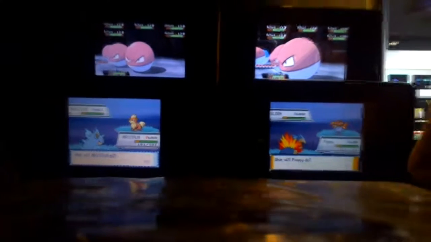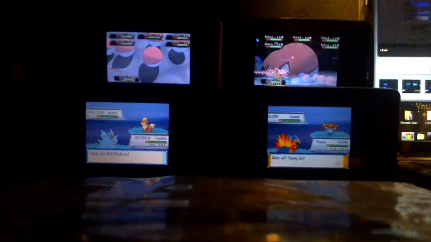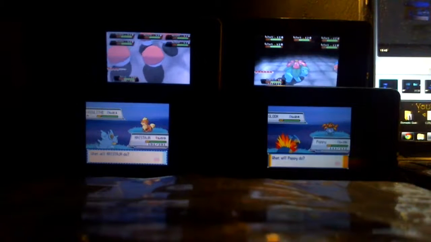Well, alright. Let's get this down here. Give me a quick second. Close this one. This one is in my Omega Ruby. Come on. There we go. Close this one. First of all, let me show you guys. No cheating device. There you go.